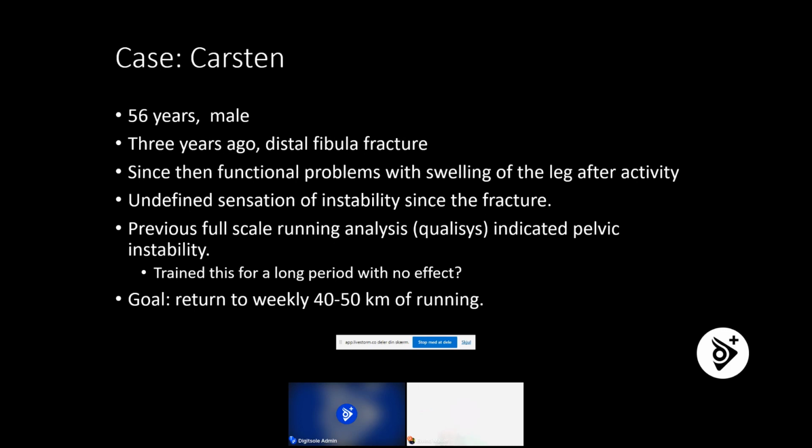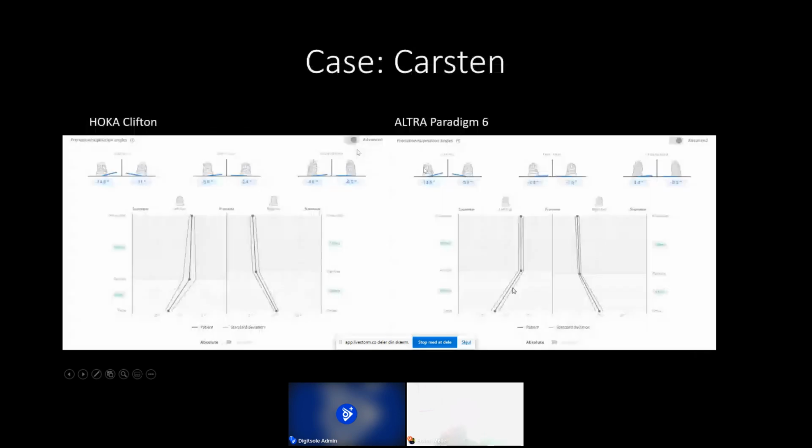So these were assessed clinically, but then we also wanted to address what is actually happening when you walk and run in the shoe with these issues that you've had. So he used to run 40 to 50 kilometers. Now he was around 10 to 15 kilometers and wanted to go back to 40 to 50 kilometers of running again. So again, here comes a guy with a Hoka shoe that he was really nice and felt good about. And he had chosen this shoe because it had a lot of cushioning. It was really comfortable, but he still had these issues around the technical part of the running, with the swelling in the leg.